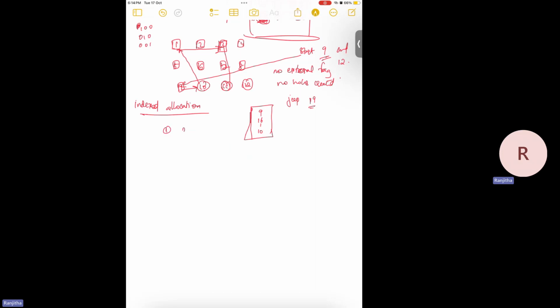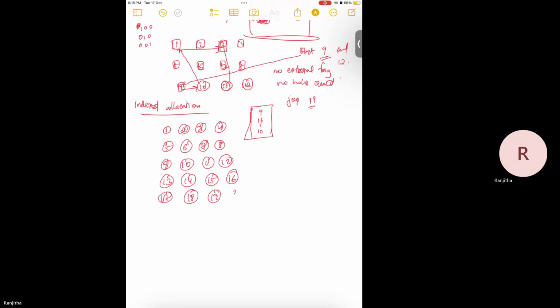So with blocks 1 to 10 and so on, it tells that the index file is present in block 19.